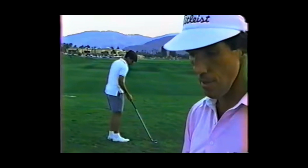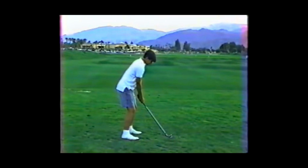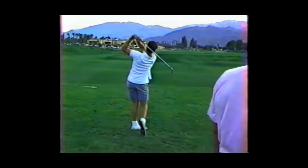Okay. The left arm should be down just a little bit, where David should be up higher. And it should be up higher by considerable. So the tendency when the left elbow is too low, see, your left elbow is too low through the release of it. Good swing, Ronnie.